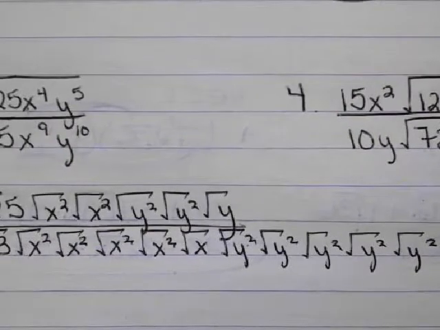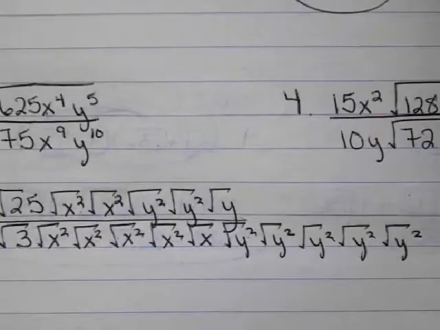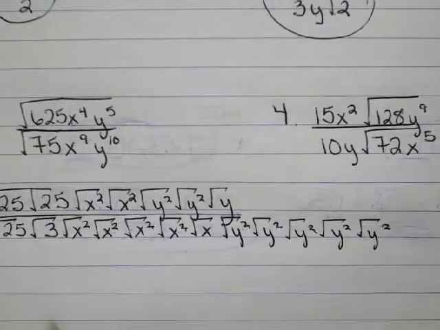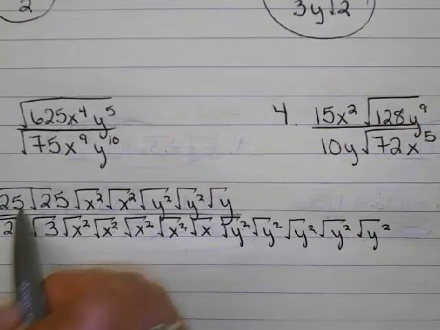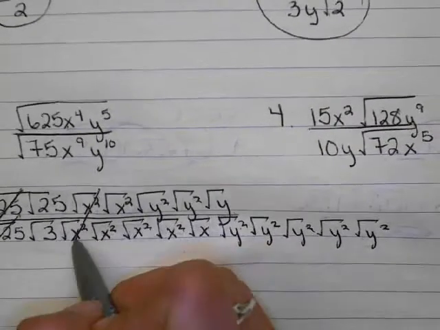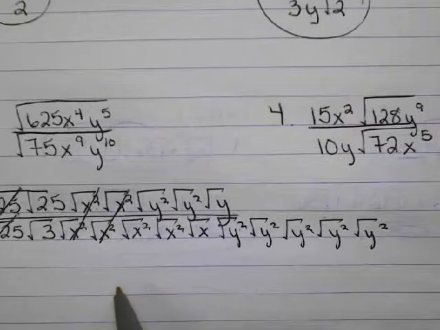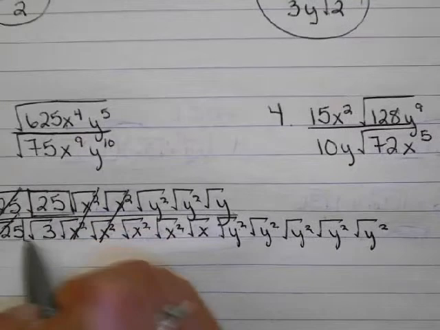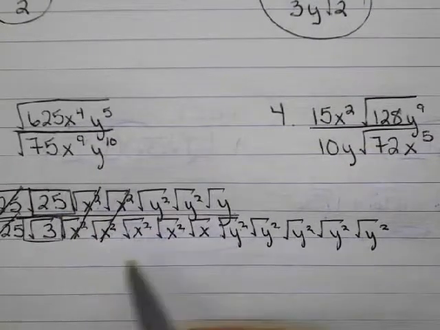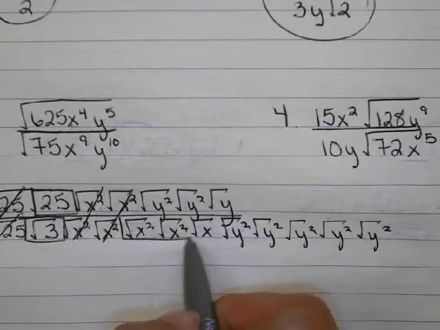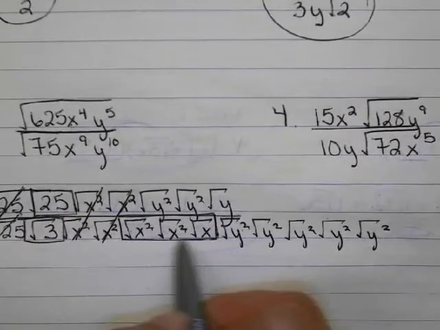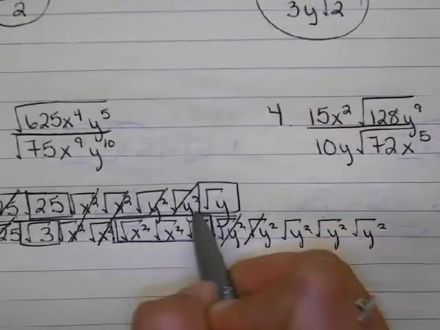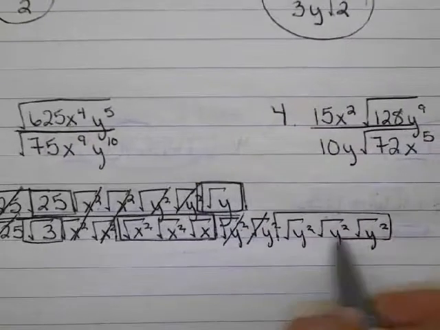Alright. See if you can see all that. Zoom out a little bit. There we go. Alright, now we're just going to see what can cancel. These 25s go away. X squareds. Got a few of those that can go away. I'm left with this here. I like to box what I have left so I don't lose track. I've got these x's here. And then I've got 2 y squares that can go away. I'm left with a y here and all these y squares.